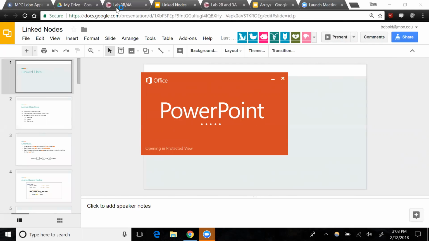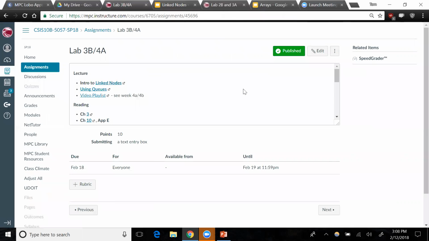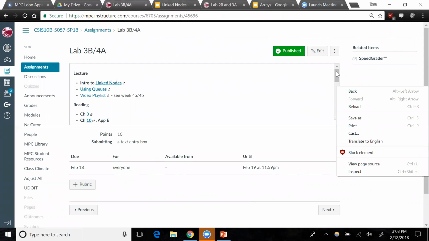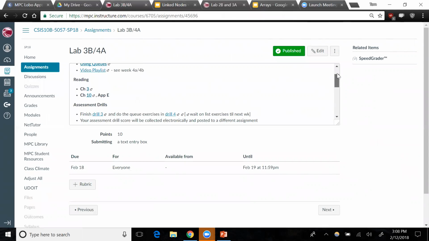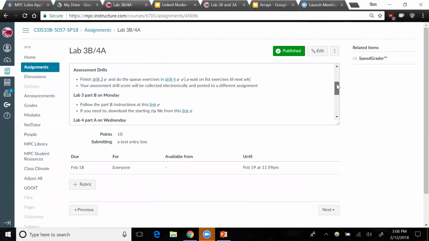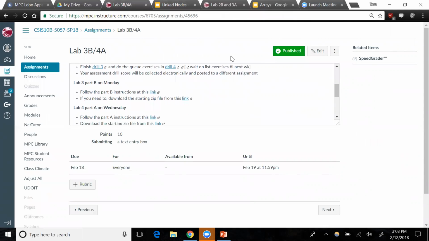And while we're at it, there's a new download, which is still called Lab 3, but it has the Part B stuff in it, whereas last week it didn't.